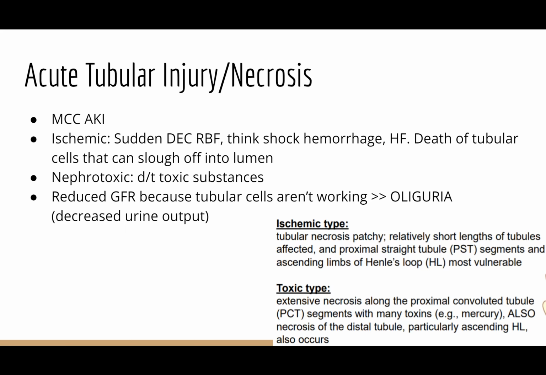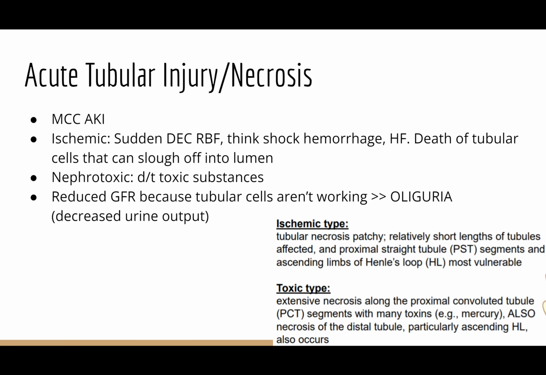And that actually produces muddy brown casts because you're getting the tissue. So you're peeing out the tissue. So you see muddy brown casts. That's actually a hallmark of tubular injury. But really, you drop the perfusion there, and that's why you get sudden injury and death of the tubular cells. And then, of course, your GFR drops off significantly. Your tubular cells aren't working, so you're getting oliguria, which again is decreased urine output. So if you have acute tubular injury, you're getting a dramatic drop in urine output.